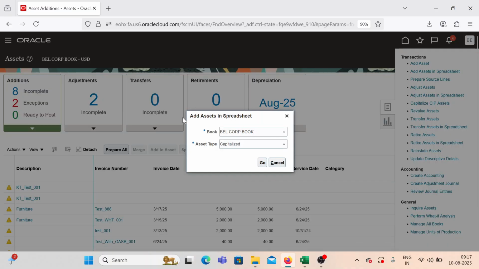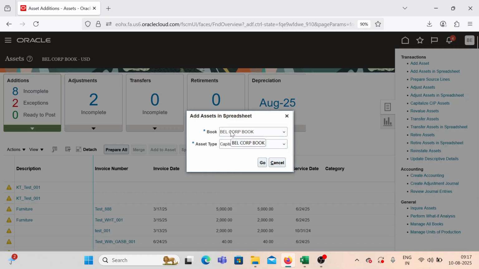So here you need to give all the details, like for which book you are going to add the asset and what the asset type is. Asset type can be like capitalized asset, CIP asset or expense asset. And why is it asking for the book?